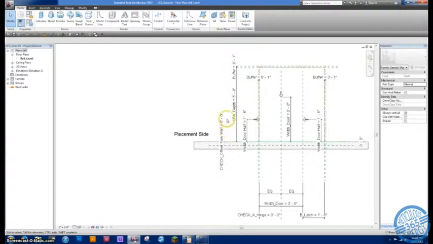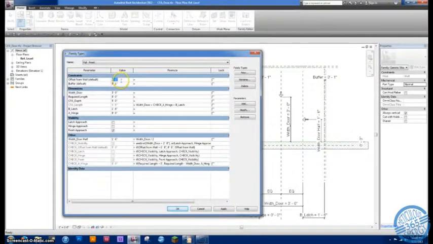So the dimension that is being used in the family proper is the check parameter, and the one that the user sees is this one up here, and when they place a value like 4 inches into it, it passes through this if-then statement and returns a value. And 4 inches is fine, 7 inches is fine.